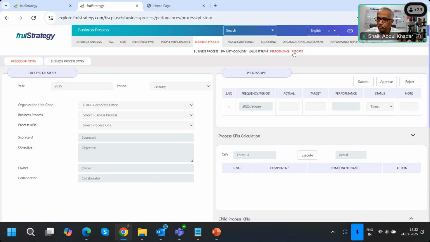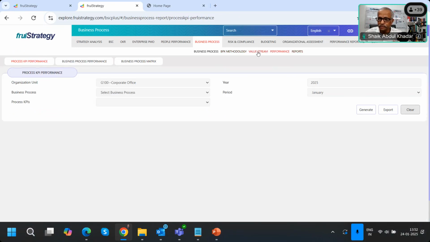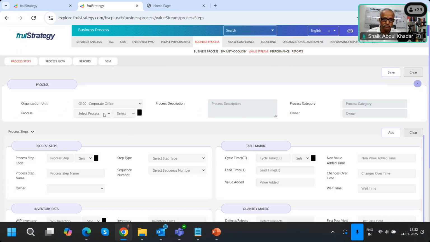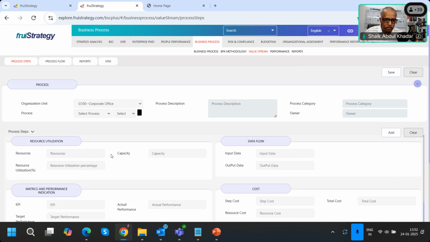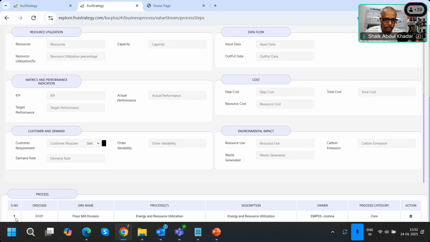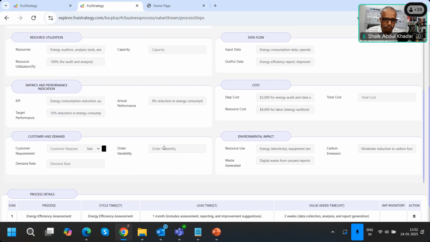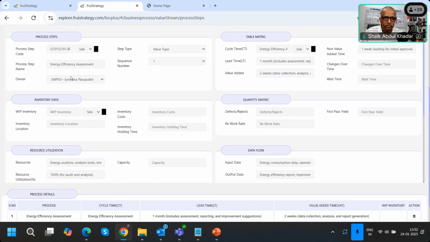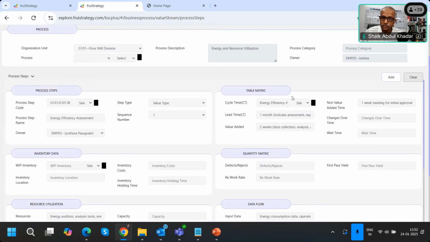So while doing the business process documentation, you can also do the value stream mapping. We have created a value stream mapping module where, for each process, wherever you want to do value stream mapping, for each step you can have the process steps, your metrics, your inventory quantity.